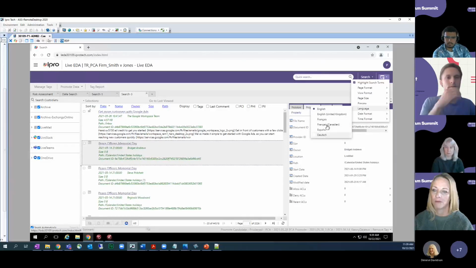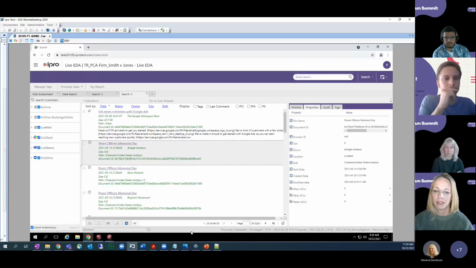I have my language options here, my date format, and my time format options here. And down at the bottom, I can add a comment to any document that I like by filling in this area here. And then I have my tags.